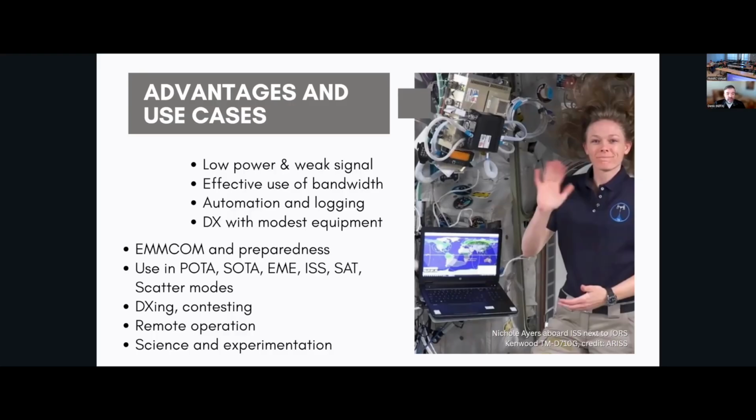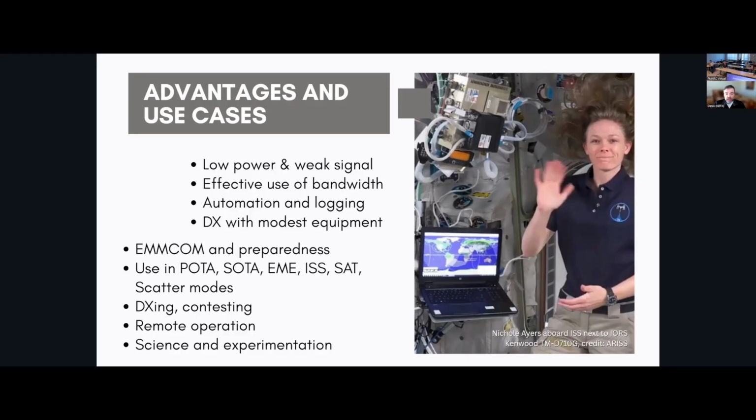Another popular use case for digital modes is Parks on the Air and Summits on the Air. The conditions can be difficult, and although the voice pile up is fun and everybody can enjoy it, it's possible that you go out in the park and the conditions are not great and you cannot even get to the activation. The digital modes will pretty much always save your activation. You can just jump on digital and have dozens of contacts within minutes. It's easy and it's fun.